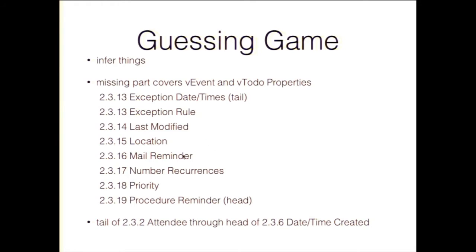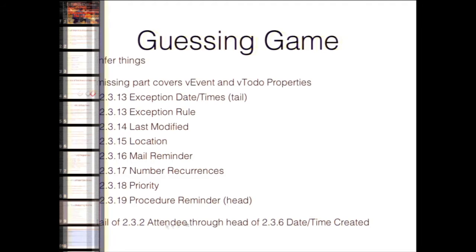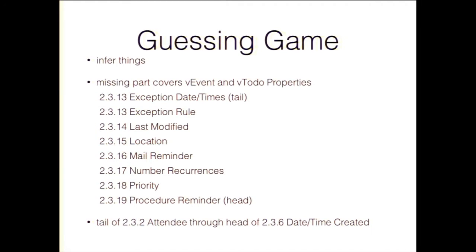Some of these, like the reminders, are all like the other ones. But instead of it being just missing, it was replaced with a different block of text. 2.32, the attendee section through date time. You're not supposed to read that. But that whole block of text is what was inserted instead. And it was a repeat of stuff that had come earlier.